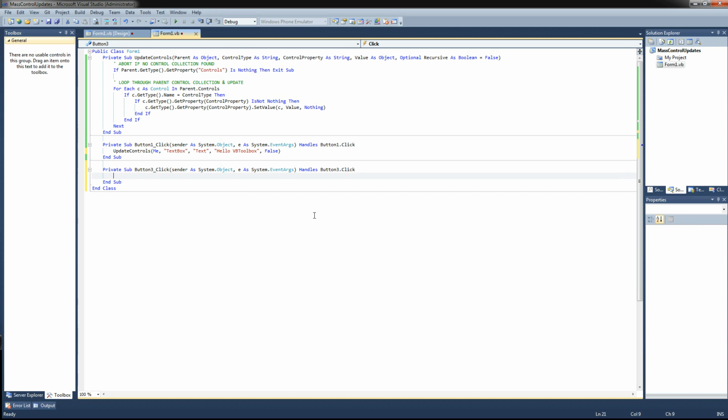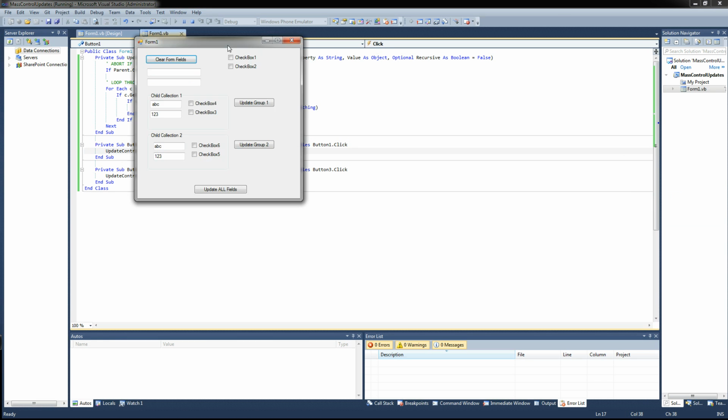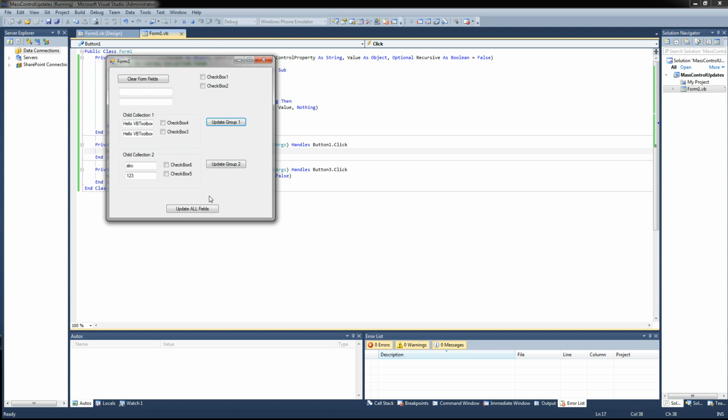I'm just going to go ahead and set this button to mass update that group. Oops, not group 1. It's got to be group box 1. Got to call it by its name. And yeah, we just want to do text box. Completely redundant here, but yeah.